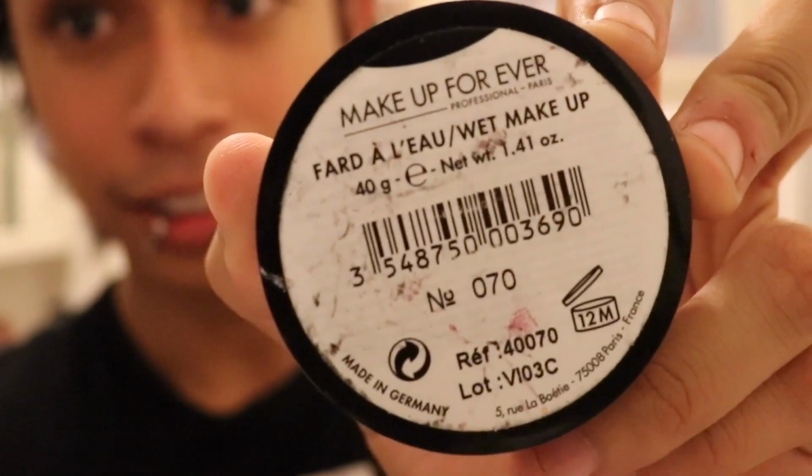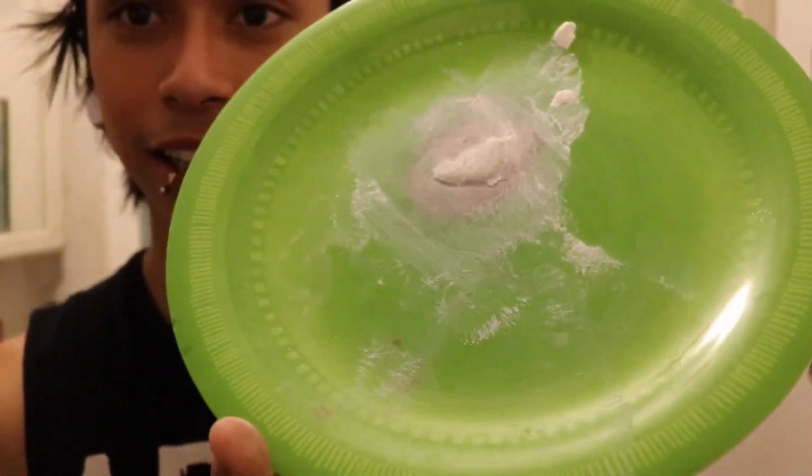Alright, so first step, get my hat. Have to put all my hair back. My ugly ears. And there we go. It's called Makeup Forever. That's what I use to do my white face paints and all that stuff. I'm so ghetto, I used a plate for this. I don't even have the actual materials needed.